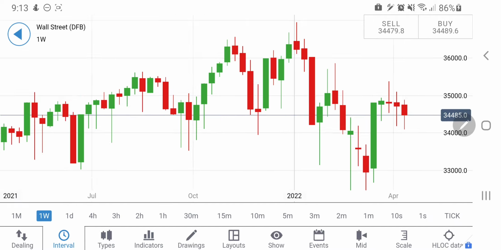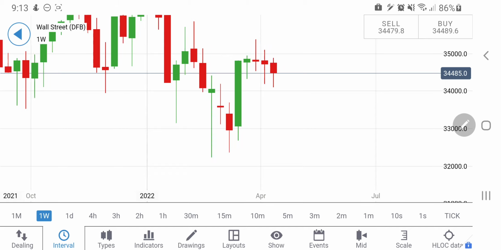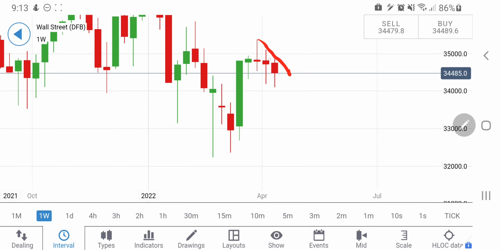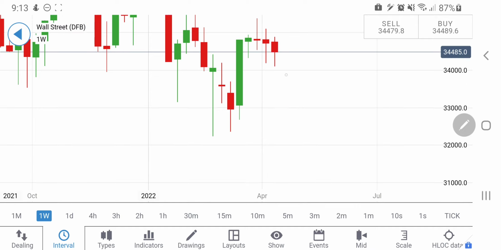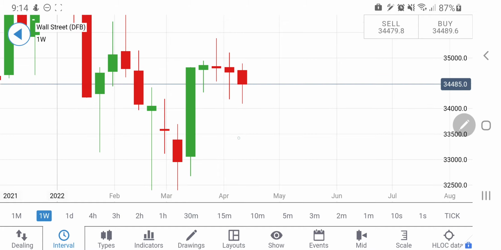Now let's have a look at the weekly charts. The weekly charts are beautifully positioned. First thing is, see, the body size is consistently increasing. It is expected that we may see a sharper red candle which will try to take it towards 33,000 levels. My expectation is that we may see a sharper drop in both US100 and US30, and a sharper correction this time. The drop can be sharp enough so that the bounce back cannot happen again. Now look at this. It will bounce back, but the drop has to happen. That is the expectation.